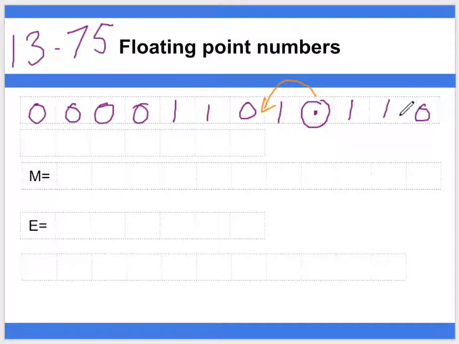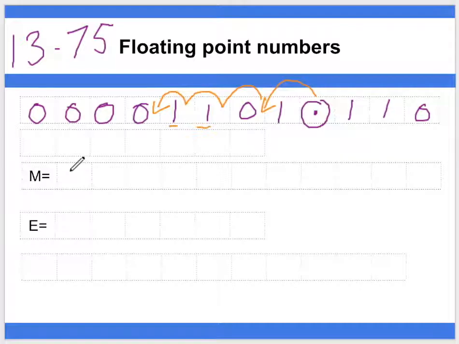The problem with that, and some of you will have realised this straight away, is that we've then lost these two values of 1 just here, and so we've lost the precision of the number, because we don't have 13.75, we end up with 1.75. So what we want to do is calculate how many positions we need to move it over, so the whole number is kept and it becomes 0 point something. In this case, we're going to move 1, 2, 3, 4 positions to the left-hand side.